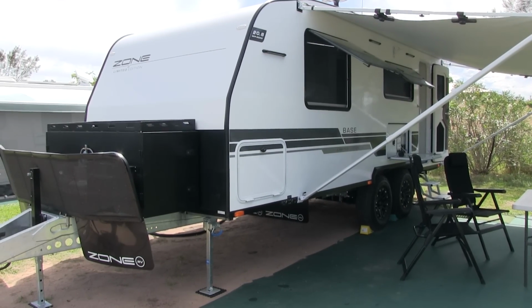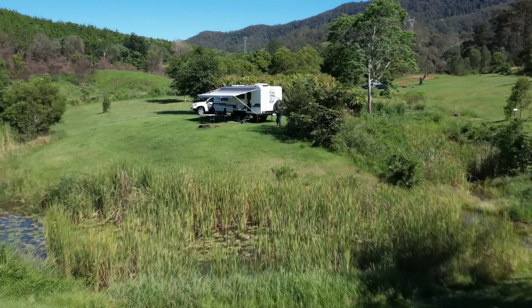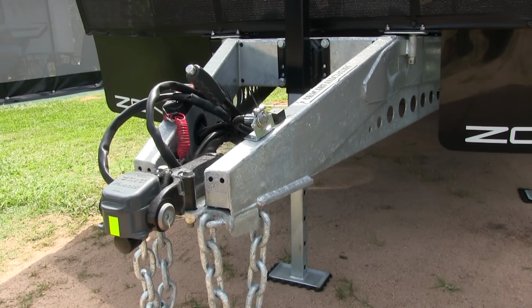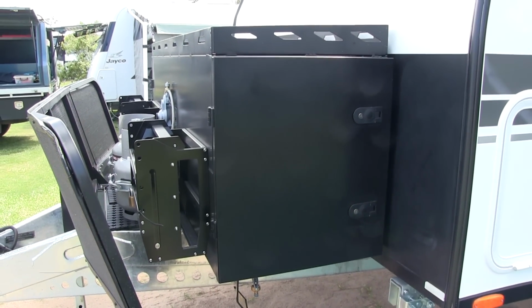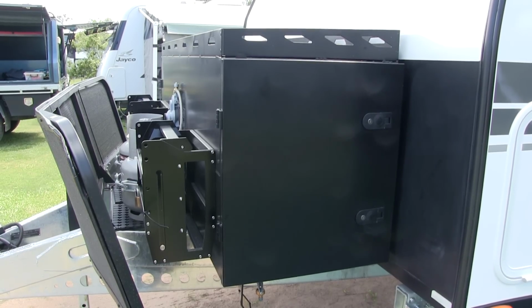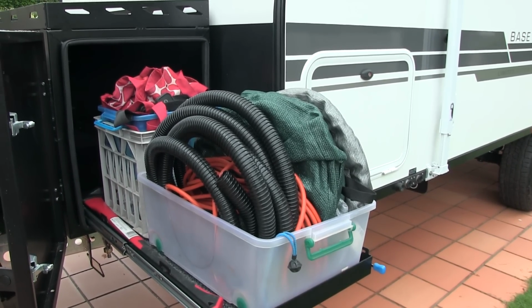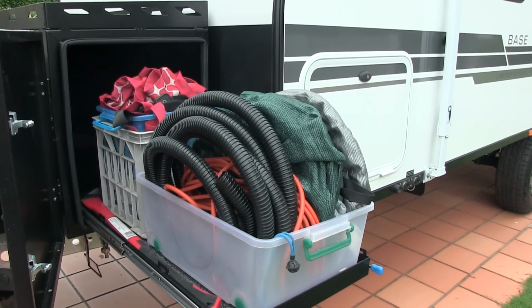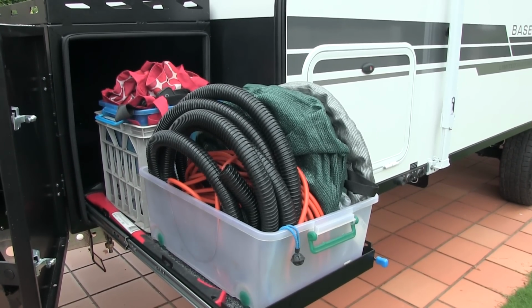And now we thought we'd do a quick walk around and walk through our new base. Up front we've got the new DO35 coupling and a galvanised chassis. Stone guard, large toolbox and two jerry can holders either side of the gas bottles. Toolbox is quite large. It's got slides on both sides. The other side you can fit a generator, and on this side you can fit two boxes with all your hoses, leads and all your setup gear.